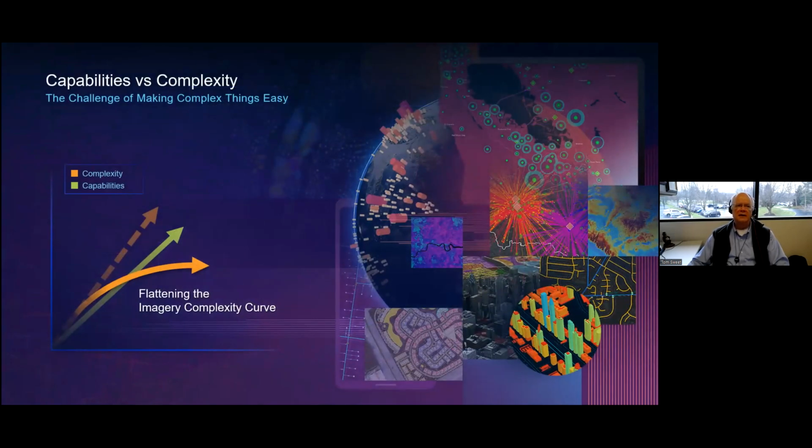We realize that as we build in more capabilities, by nature it becomes more complex. And so one of the challenges that we have is keeping that complexity curve, if I can use that, as flat as possible. And that takes us back to our second slide where I said, your voice matters, right? Join that user club. And if you see something that you like, say it. If you see something you don't like, say it. If you see something that would be great to have, say it. That's how we make our processes better.